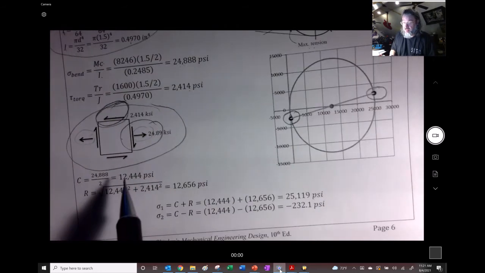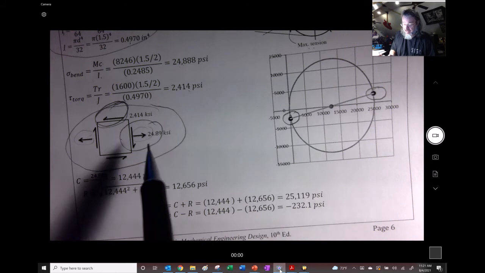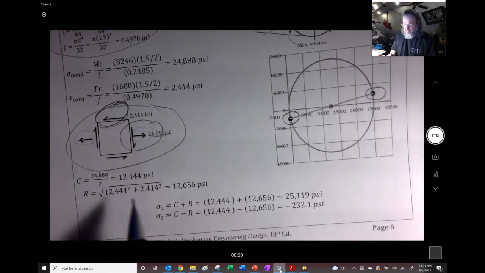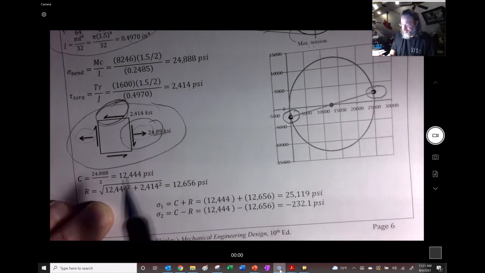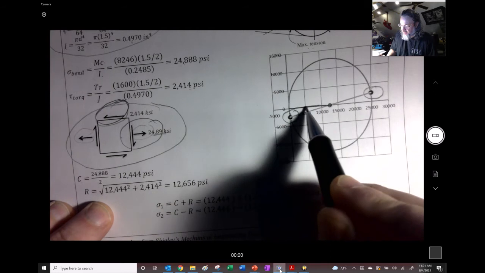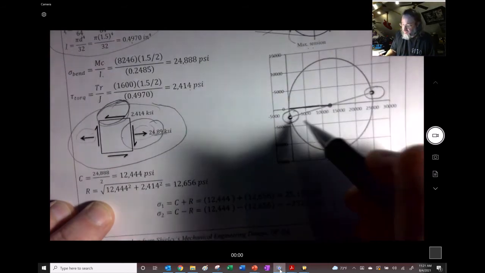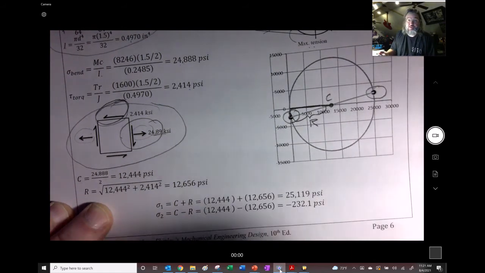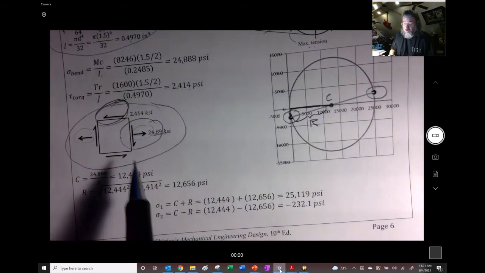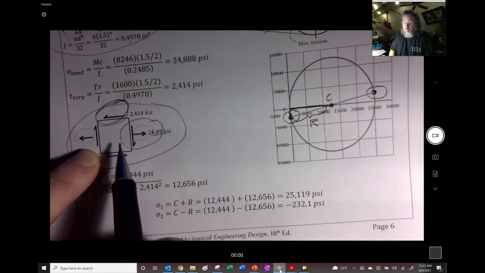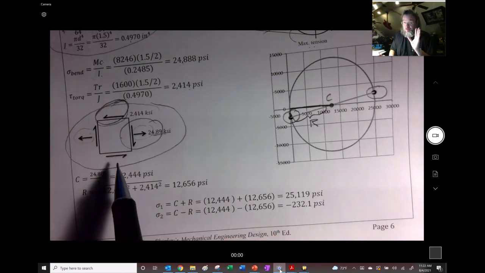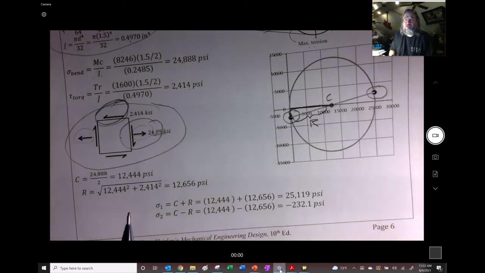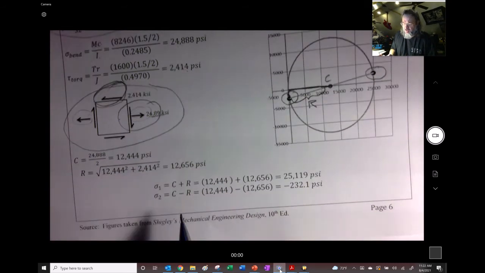Now I go through the process as I showed before, the Mohr circle. We find the center, and in that case, it's just 1/2 of this. And then we find the radius, so this is going to be the leg right here of this, and here's another leg of this radius right there. So this is a common scenario that will happen, because in this loading condition, we end up with uniaxial stress. We'll find that there's limited scenarios in which we will have stress in that other direction. One of them we will come up with is pressure vessels. They will have stress in that other direction, but quite often we'll only have uniaxial stress.